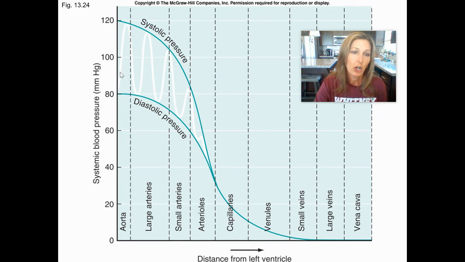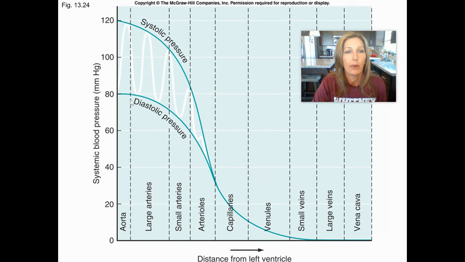So here is from my arteries. Here's my aorta. This is where the highest blood pressure is going to exist. Now, blood pressure is reported in a range. It's reported in a range that's the highest pressure that blood is exerting its force on the walls of the vessels. The highest pressure is referred to as the systolic pressure. That's right when the heart is contracting and it's the most blood that's being forced through the arteries at the time. That's my systolic pressure. And then the diastolic pressure is the lowest pressure that your arteries are under. Again, this is the force that the blood is exerting inside the walls of the arteries against those outer walls.